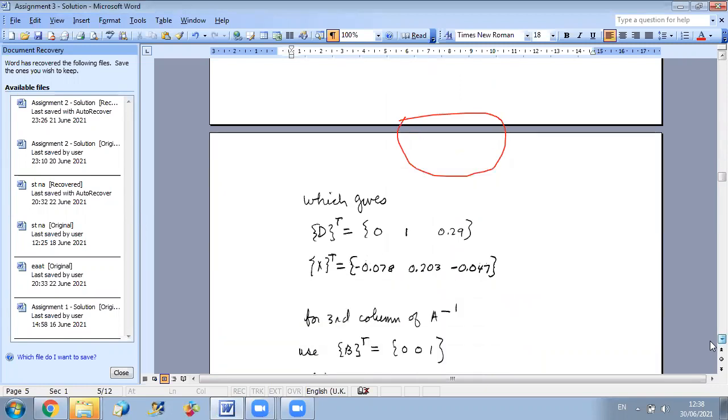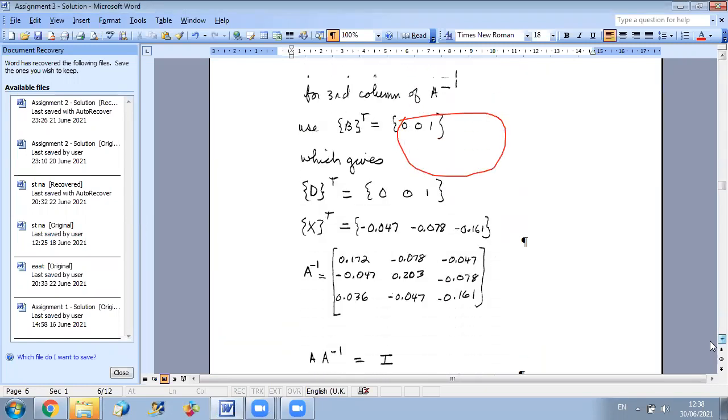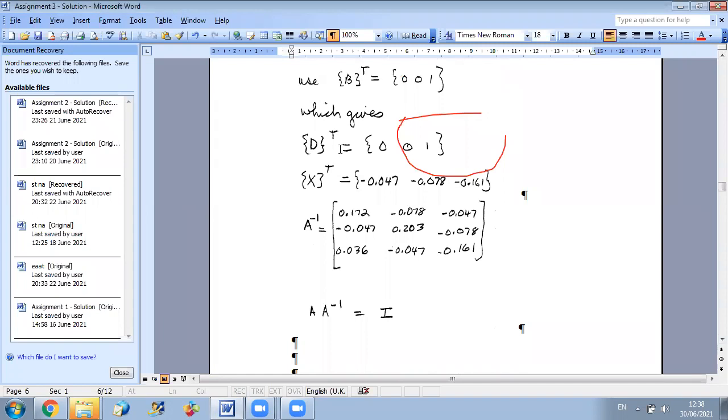Please make sure you do the assignment. The assignment is for your benefit. Whoever does all the assignments and submits them on time will get a bonus at the end. So please do the assignments; it will help you compare with the solution when I give it to you. So this is A minus 1.